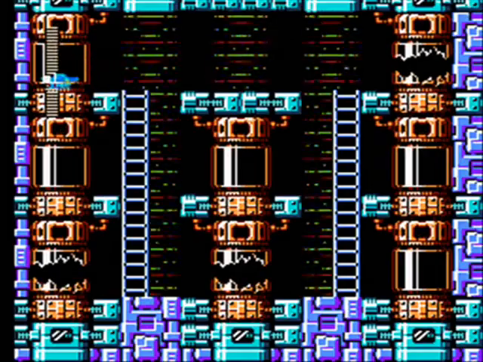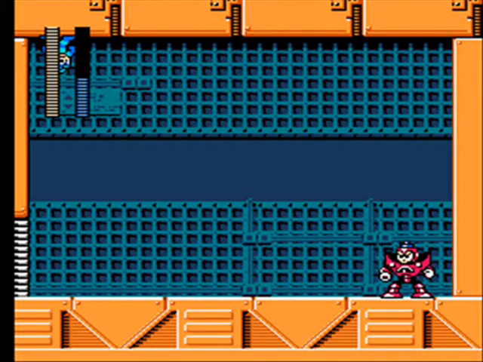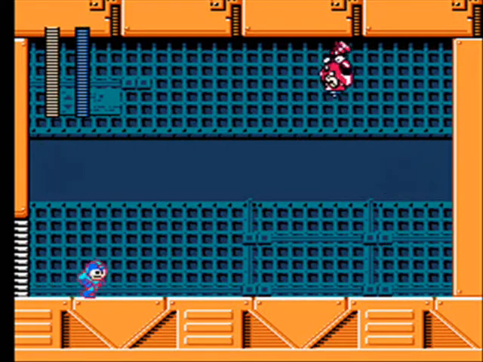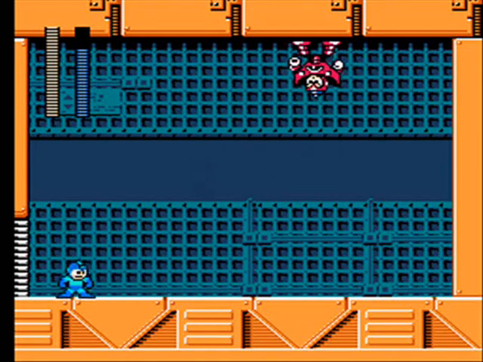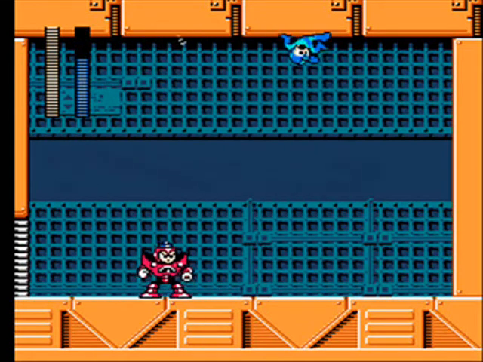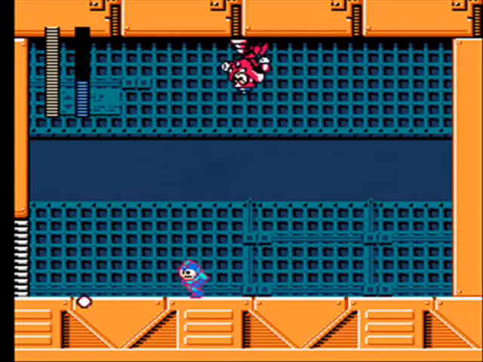Whatever the case, though, we'll go and take out Gravity Man next. If you're doing a Mr. Perfect run, then I would highly recommend that you don't use Star Crash on Gravity Man. Instead, I'd recommend saving that for the final battle against Dr. Wily because it can be helpful in that fight, but I'll explain more about that later on. For now though, we'll just go ahead and use the Mega Buster on Gravity Man.